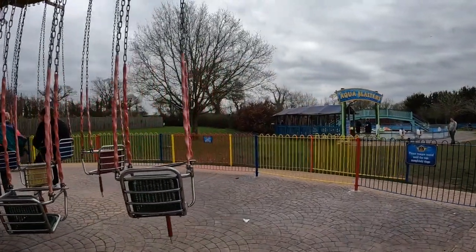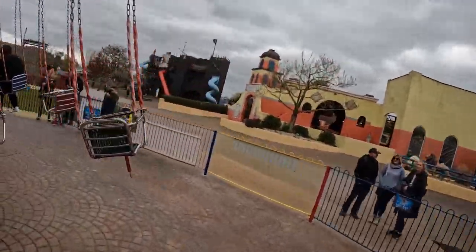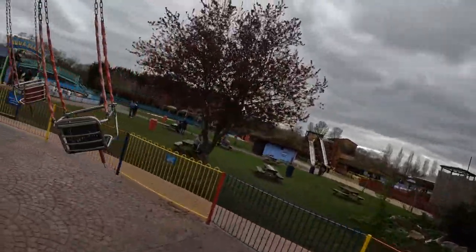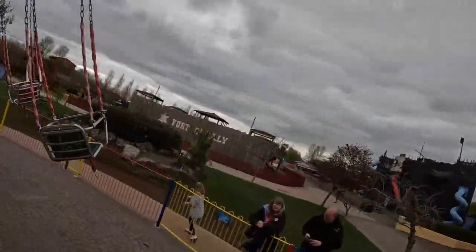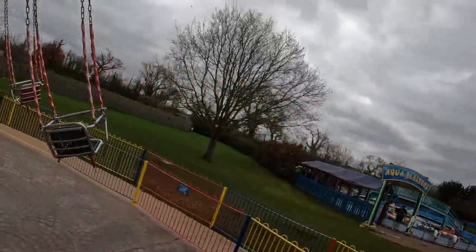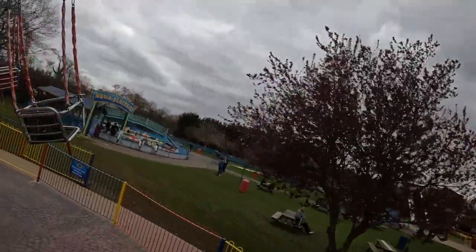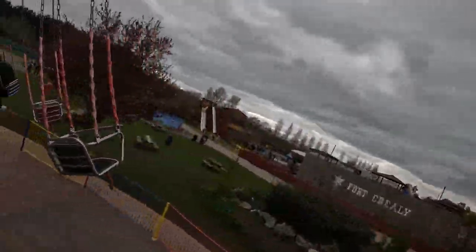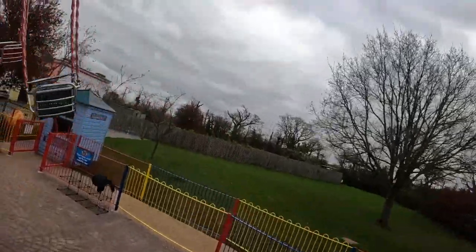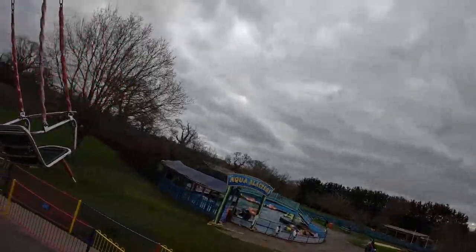Let's get on. And just having a quick ride now on the Flying Machine, the little Junior Wave Swinger here at Crealy. And I'm actually trying to remember, there used to be a Junior Wave Swinger positioned over where Sooty Land is currently. It was called the Honey Swing, if I remember rightly. And I'm not sure if this is the same ride, just relocated and given a new name, or whether this is actually a brand new ride. Manufactured by Zamperla, this one. Do enjoy a good wave swinger, gives some good views over Aqua Blasters there.